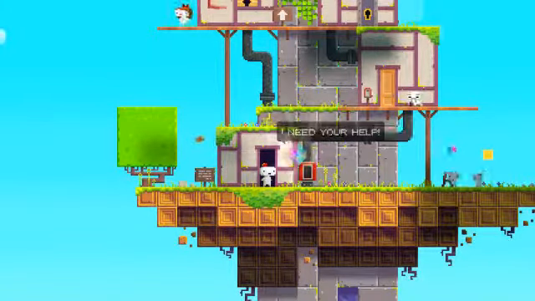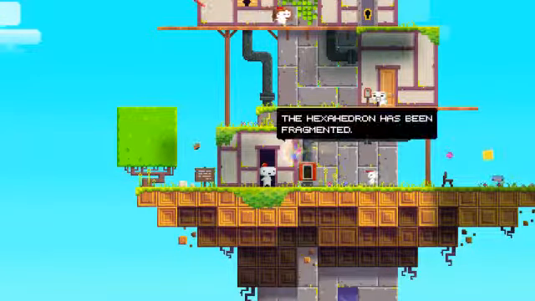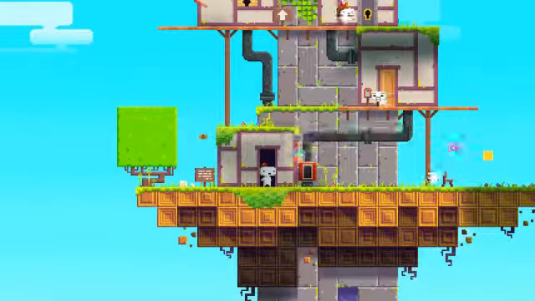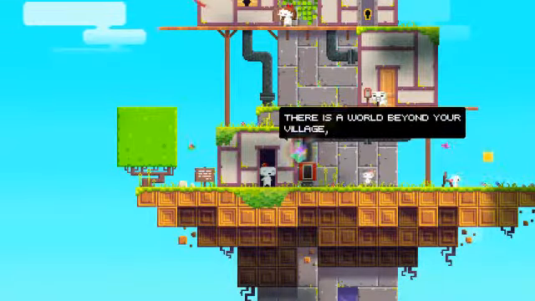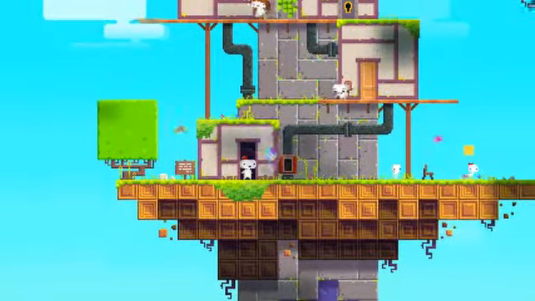Gomez! Something went wrong. I need your help. I was sent to guide you. I am Dot. The hexahedron has been fragmented, shattered and scattered all over the world. You must restore it. Without it, everything will collapse. You have received a gift. Great secret has been revealed to you. There is a world beyond your village and dimensions beyond the ones you occupy.